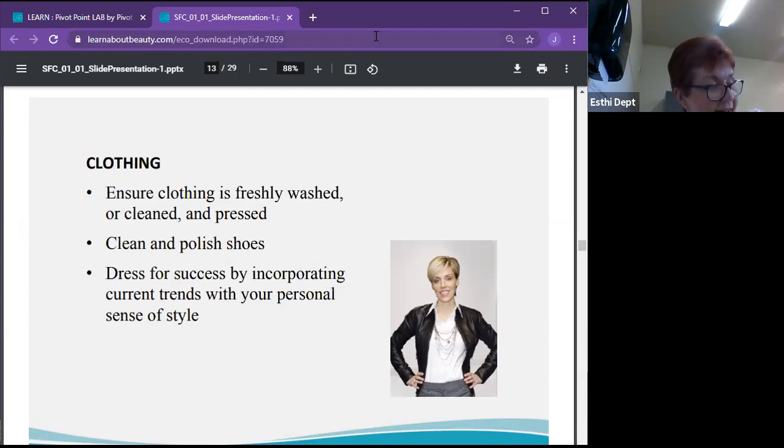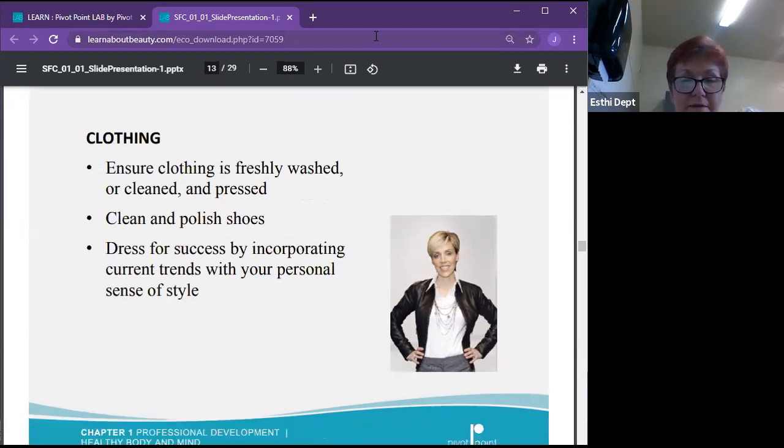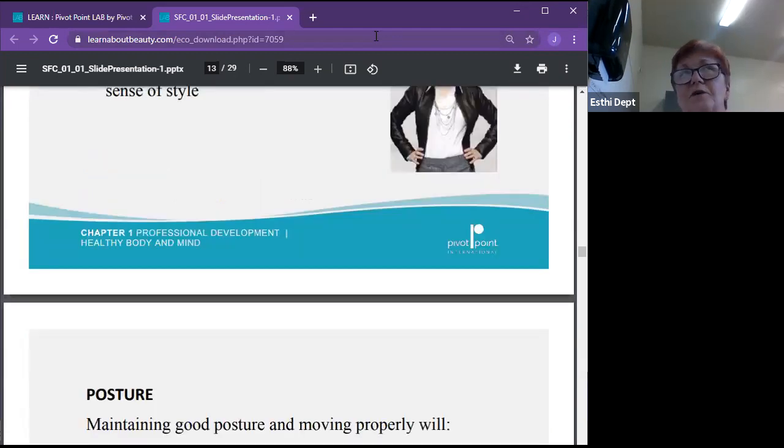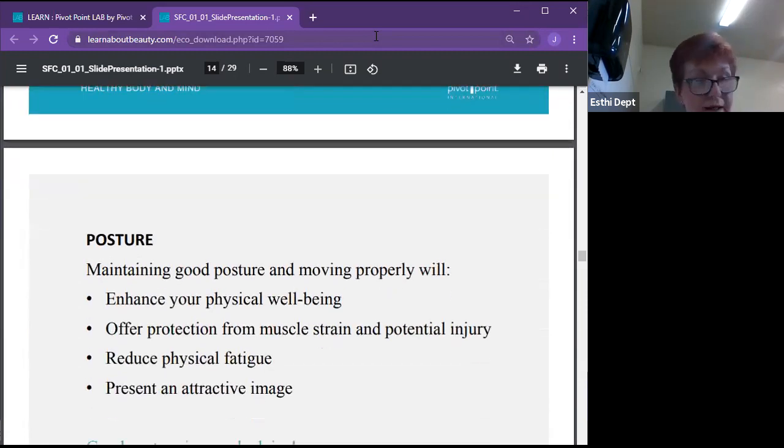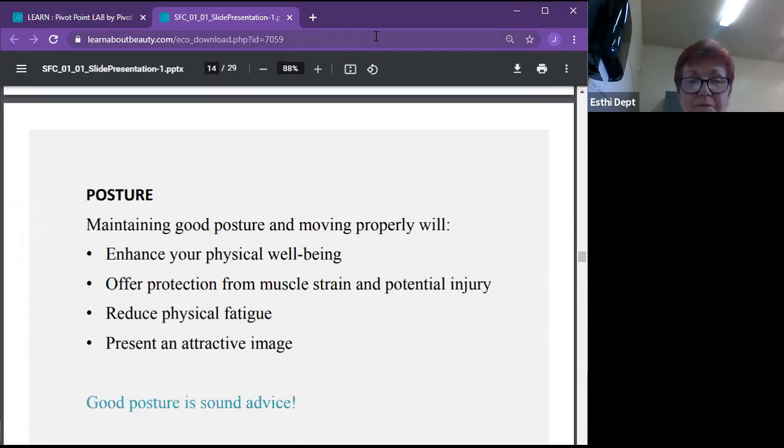Okay. Is your behind covered? Okay, all these things. You want to make sure that you are presentable. Always go to work thinking like you were going to an interview. Okay, that's the best way to describe it. All right, here you go, your posture.